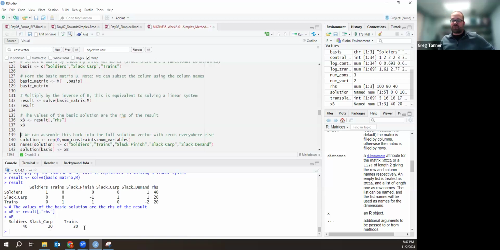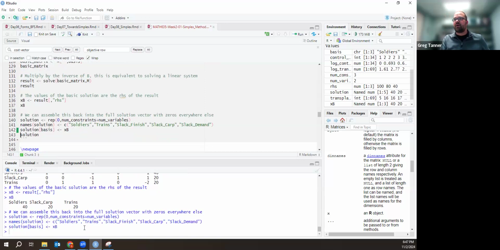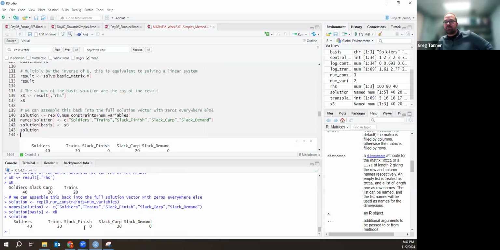The other two variables are 0, and so then we can fill those in with these next few lines of code. And my final solution for that basic solution is 40 soldiers, 20 trains, 0 slack for finishing, 20 slack for carpentry, and 0 slack for demand.